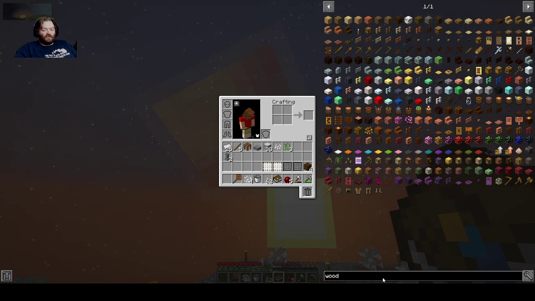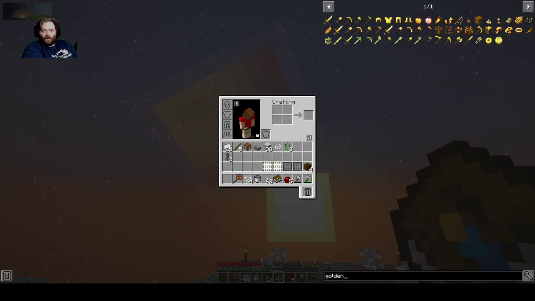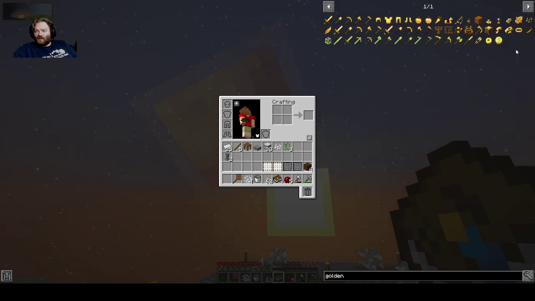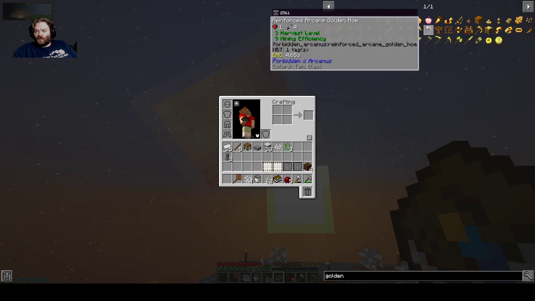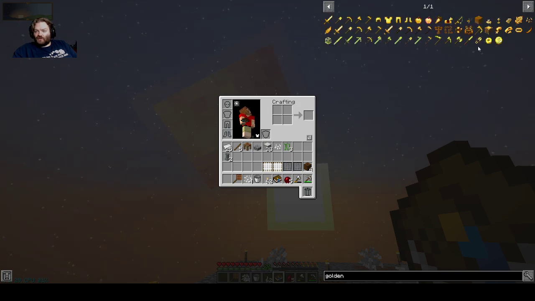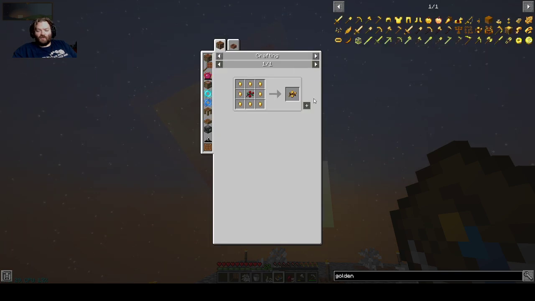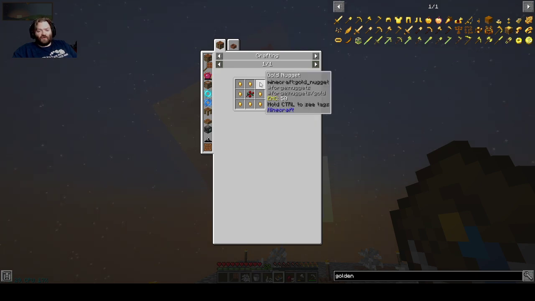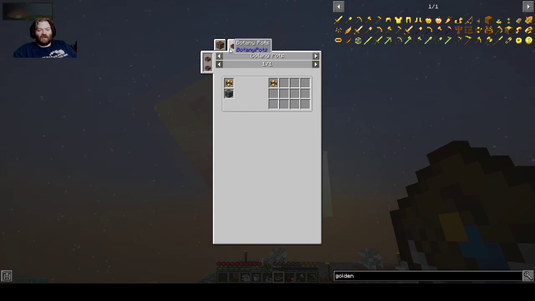Golden berry is better food. Well, let's look that up. Golden Orchid. I would assume that they have the same... There we go. Golden Berry. Fulfilling, 3 and several of those. I don't have gold yet, though. I haven't gotten that deep into the pack yet.